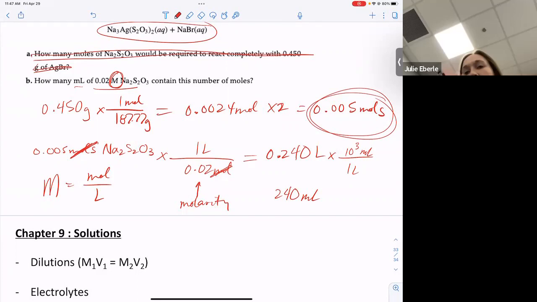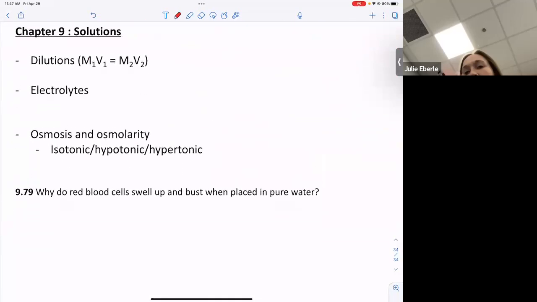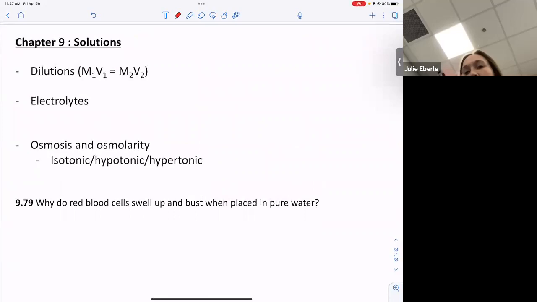Any questions on that? All right. Last slide, then we're done. So the other few equations we hit in chapter 9, dilution problems, M1V1 equals M2V2. So there, just make sure your volume is both in milliliters or both in liters, that your concentration's in molarity, and you solve for the piece you're missing. You'll be given 3 of the 4 pieces and you solve for the piece you're missing, okay?